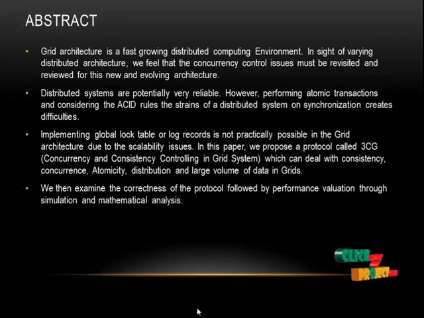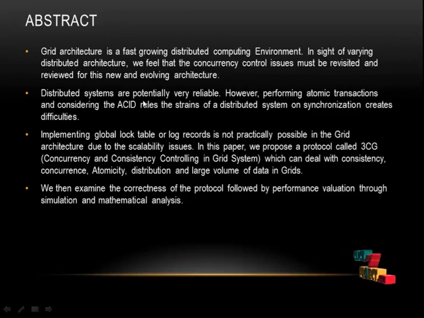Here, grid architecture is a fast-growing distributed computing environment nowadays. In light of the varying distributed architecture, we feel that the concurrency control issue must be revisited and reviewed for this new evolving architecture, because this is the main drawback in the data grid architecture. For that only, we are going for the cloud architecture.